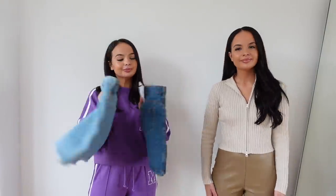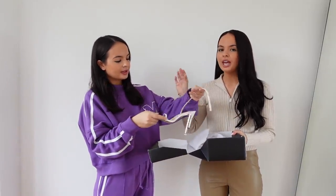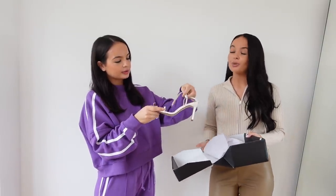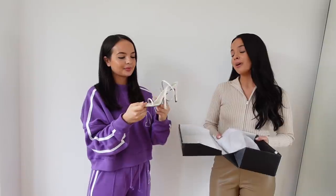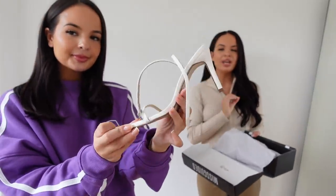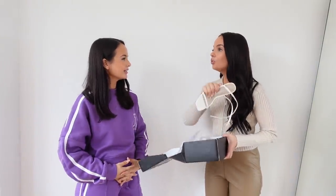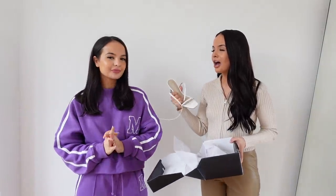I picked up a pair of heels. I tend to wear the same pair all the time so I thought I'd switch it up. How nice are these? The heel is — not even joking — the perfect heel height. I was very impatient so I've already tried them on — I'm going to wear them for my event. If you can't walk in heels I recommend these; they're the perfect nude heel. They do them in black but they sold out — I really want the black ones. As soon as they come back in stock I'm going to purchase them.